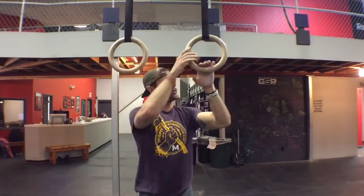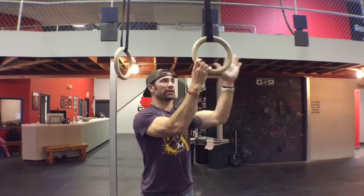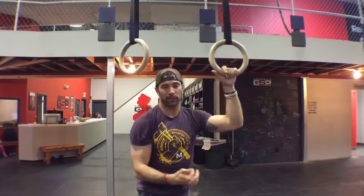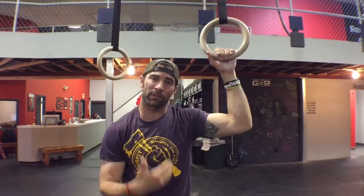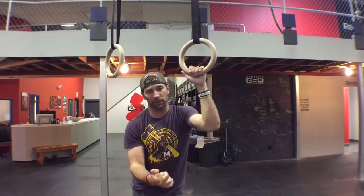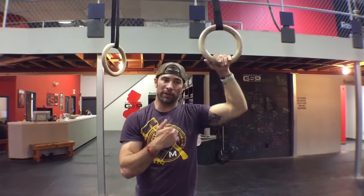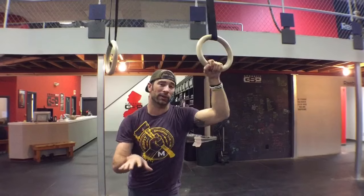They don't even get to the point where they turn the rings out and supinate them back in when going overhead and lifting up — it just turns into a neutral-type grip where people come through the movement with the rings always facing out or parallel to them. That can't happen when we go into a strict muscle-up. Generally, when people can no longer do strict muscle-ups, it's because they've lost their ability to do the false grip — we've gotten lackadaisical over the last year or two.